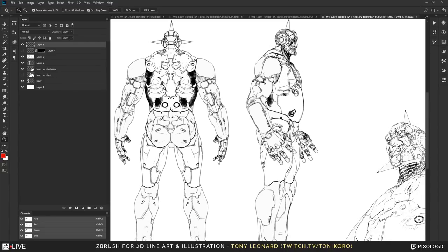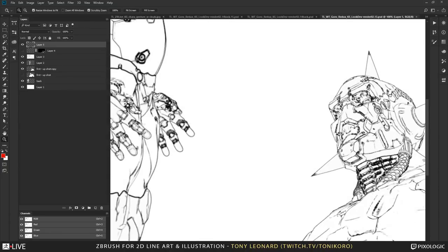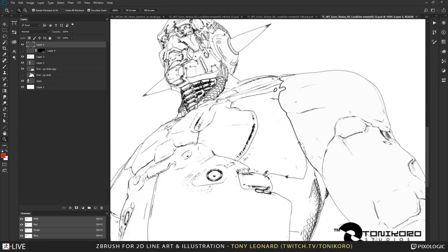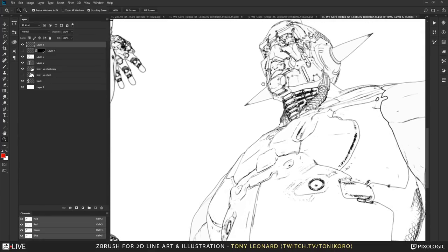I'll make one model and pose him up, but I still want to use hand-drawn flavor, right? Because if you look at this, there's not very much in the way of line variation. In some places there are, but a lot of the lines are going to be static, and they're not going to go from thick to thin too much. Some of them are going to be one weight, which is not super organic. But I could change this.